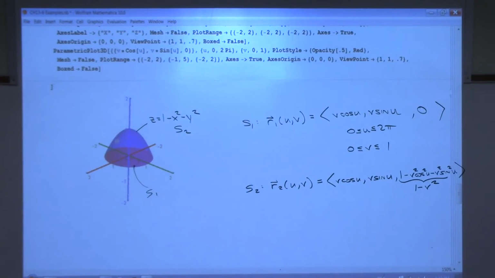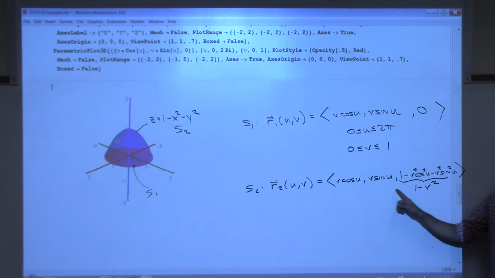Do you have to have the v though? Because if you're just going to draw the circle on the bottom, for the x and y components, do you have to have the v? Because if you just draw the circles, isn't it going to eventually draw all the circles to the top? They won't be varying in radius. Oh, that's right. You want a circle.